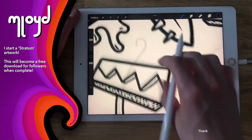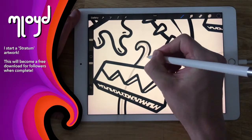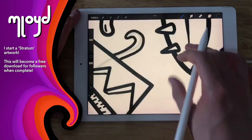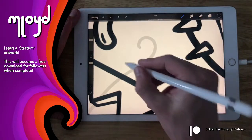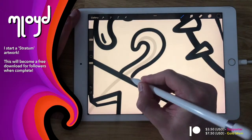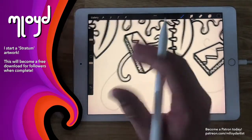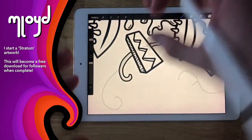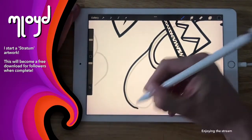There we go. So I'm trying to do them in really nice, consistent strokes. Like that. Although I say like that, and I'm actually not happy with how I finished it there, but let's give it a shot. Oh, I like that one actually. It's a bit quirky, because it sort of becomes a bit bulbous towards the end there. And then I'll go like this.